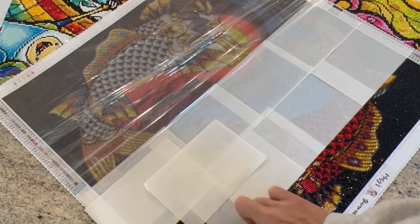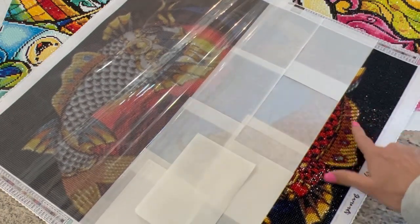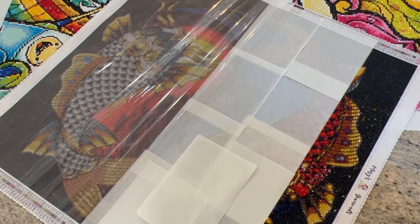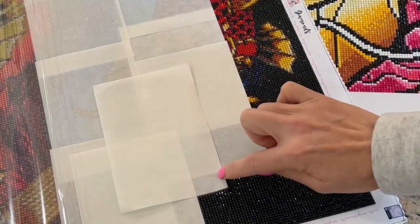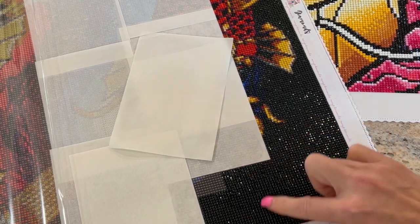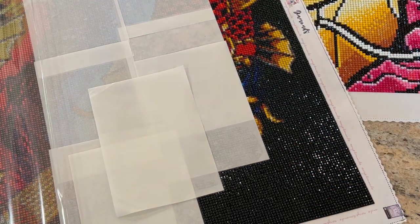I can push them down but I think the glue just isn't sticky enough. I don't know what it is. I thought about sealing it as I went because I love the image and I love the rendering of it, but it's killing my joy. I'm not having fun and it's stressing me out. This little corner here — that's how small of corners I've been working on. As I diamond-painted, they'd be popping up all over, constantly. It's not one or two — it is constant, like I'm constantly putting them down, getting the glue, trying to glue them down.